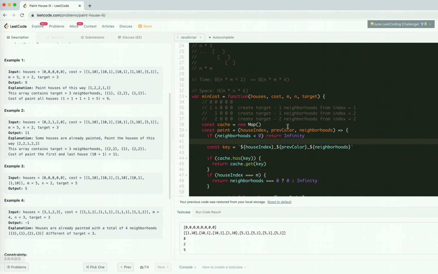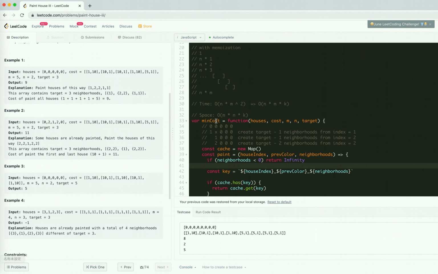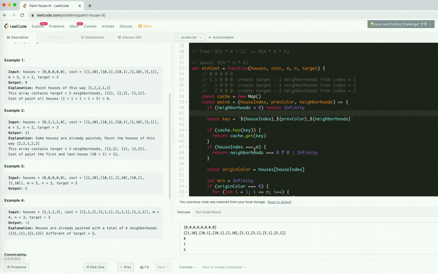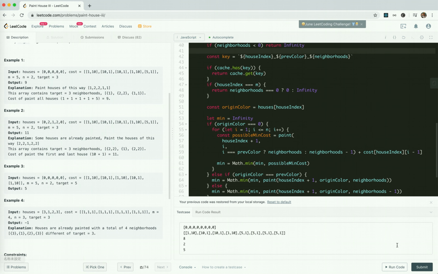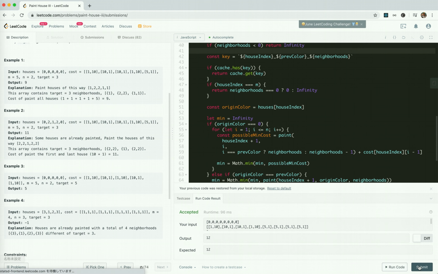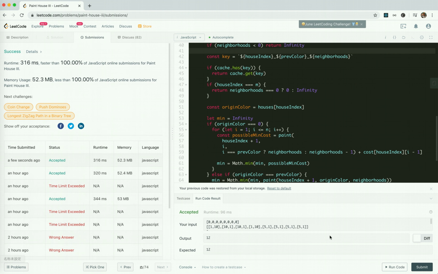By this if clause, we improved the time complexity from n m squared to n m k. Yeah, I think so. Let's try to run our code. It should be a little faster.